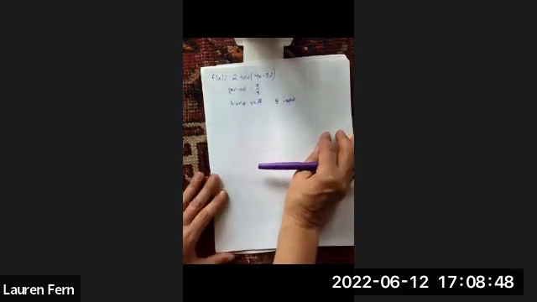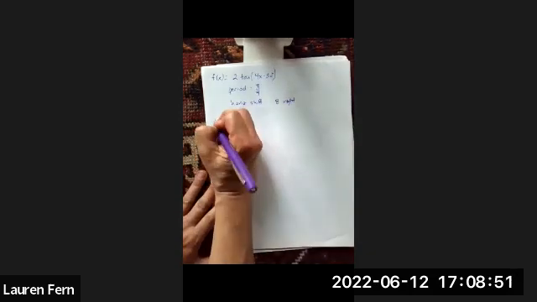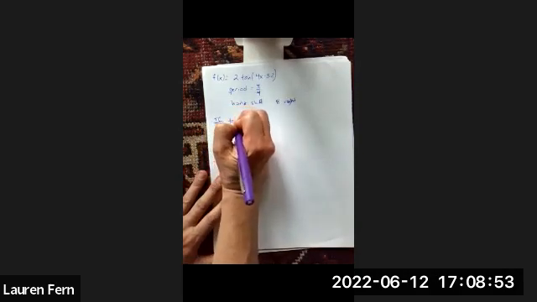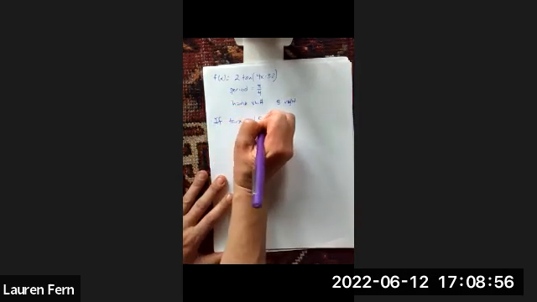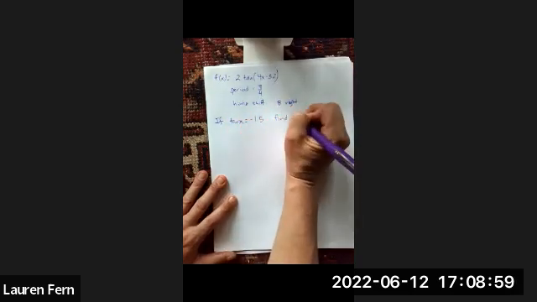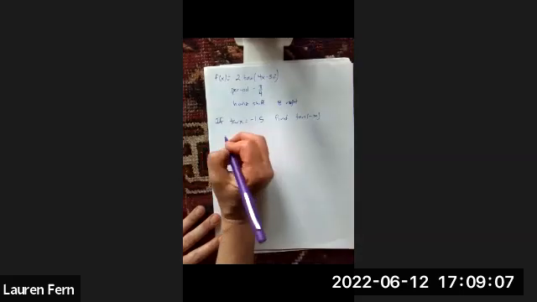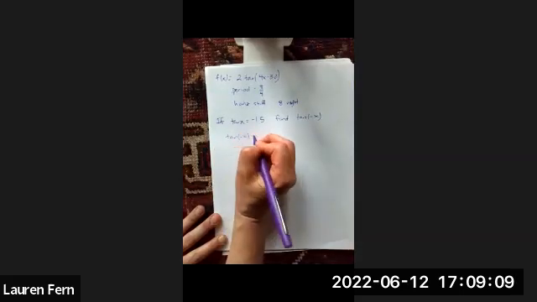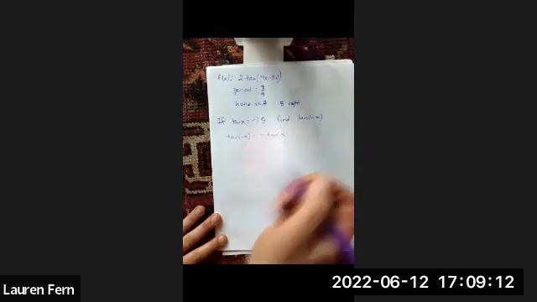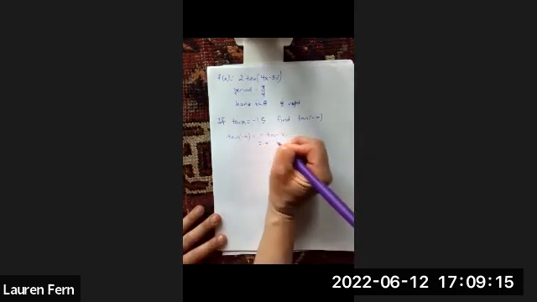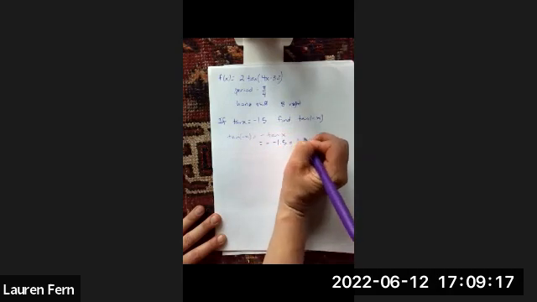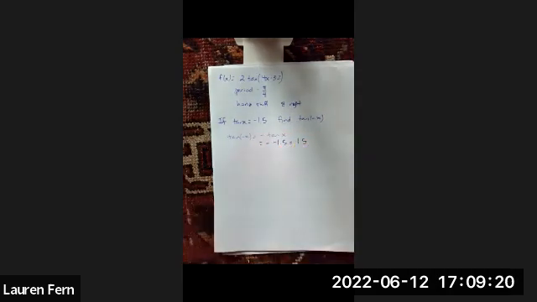Here's another one, just making use of the fact that it's an odd function. It says if the tangent of x is negative 1.5, find the tangent of negative x. Well, since this is an odd function, we know that the tangent of negative x is negative tangent of x. So negative 1.5 is simply 1.5. Okay, nothing tricky here. We're just using the idea of it being an odd function.